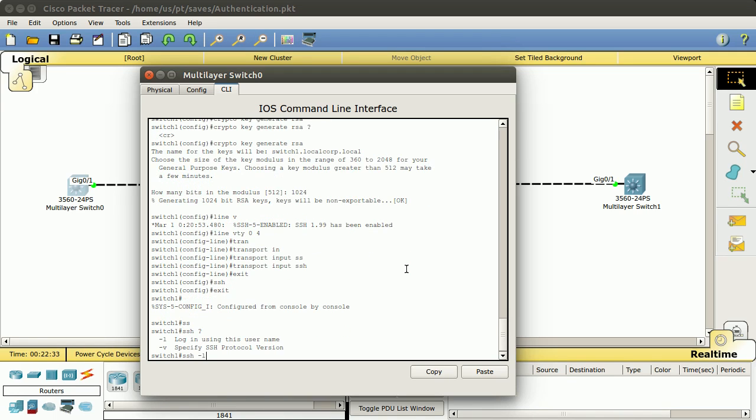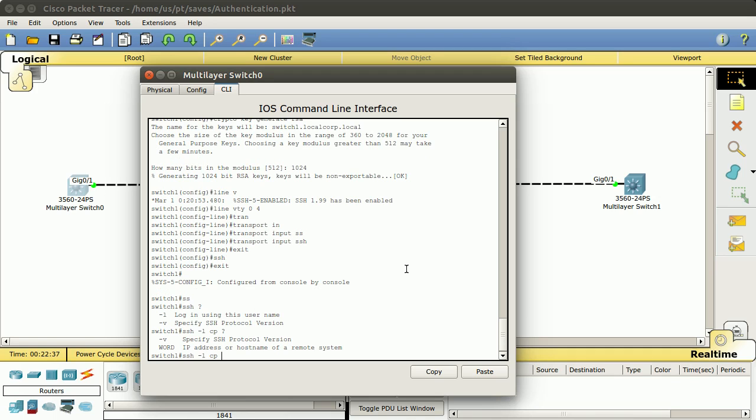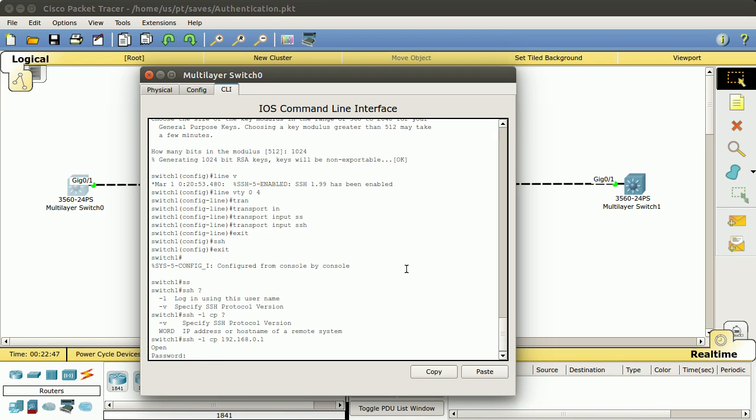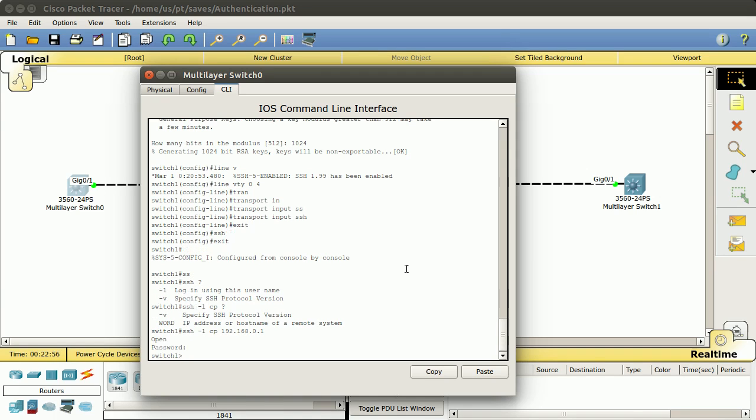We tell it the user that we want, and it's CP, at 192.168.0.1 to tell it what system we want to SSH to. Here we get prompted for that user's password, which, if you recall, was CP pass. So there I SSH'd back to myself.